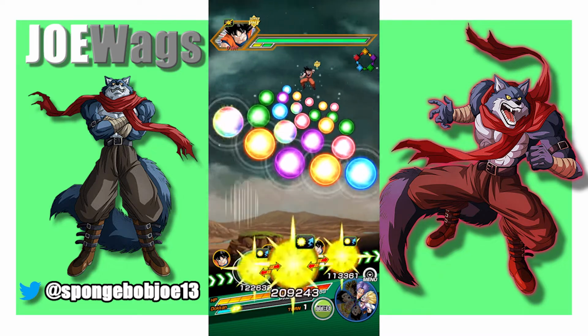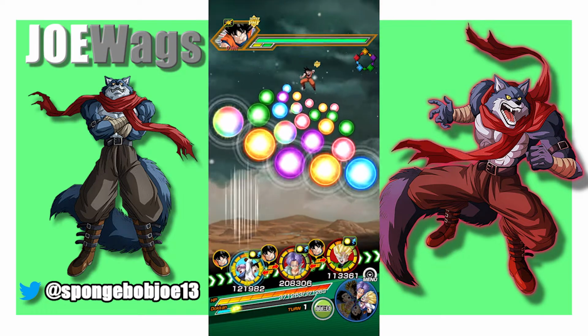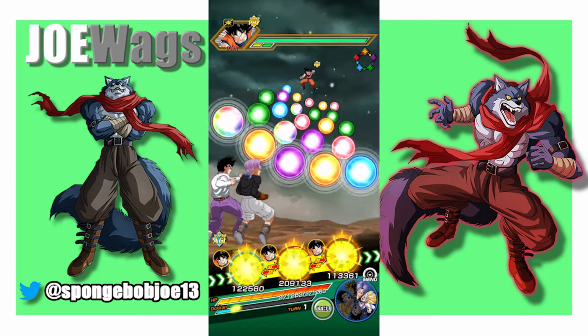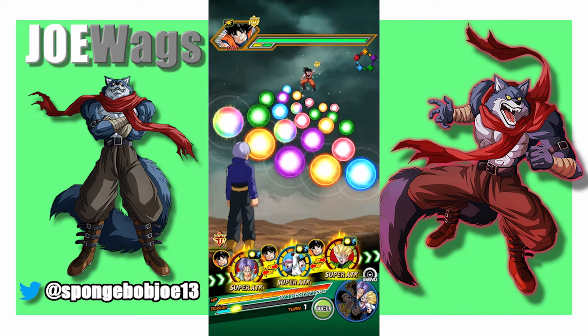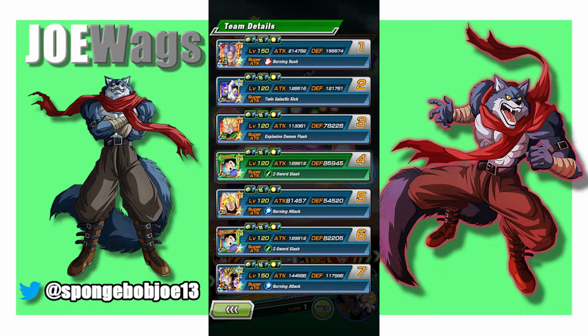So we can kind of watch the stats change, right? In slot 1, his defense is 155k, which is pretty good. Slot 2, it's only 121k. And then in slot 3, it goes down to 100k. So we see that passive working right away, right? So we're going to try him in slot 1. I kind of like that defense stat there, right?